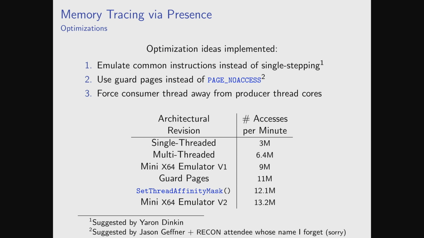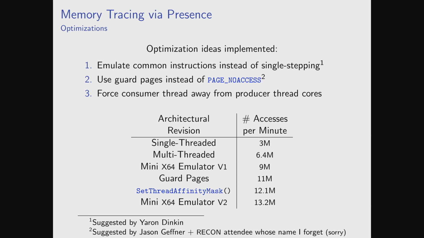Some other people suggested that I could use guard pages instead of setting the pages as non-present. Guard pages have this advantage of, number one, the operating system has optimized pathways for them because it uses guard pages internally. And number two, when a guard page exception takes place, the operating system automatically marks the page as present. So this eliminates another user-kernel transition where we would have to call VirtualProtect to mark the page as present before we could single step.